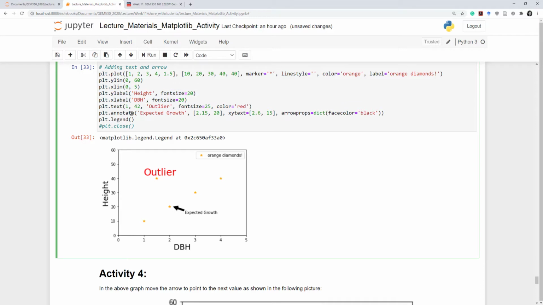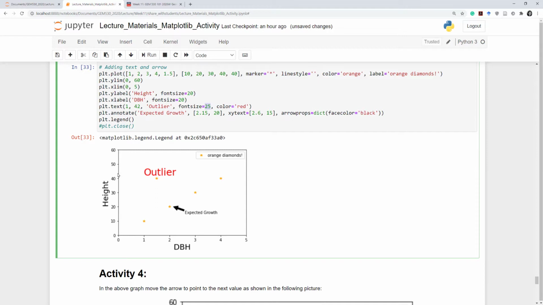Then I mentioned to add a text. The text is outlier, and the font size of the outlier is 25. That means if you don't add the font size, it will use the default. Color is red, and exactly where you want to add it. So I said that on the x-axis it should start from 1, and on the y-axis it should start from 42.